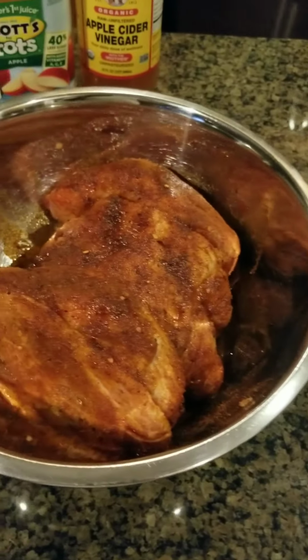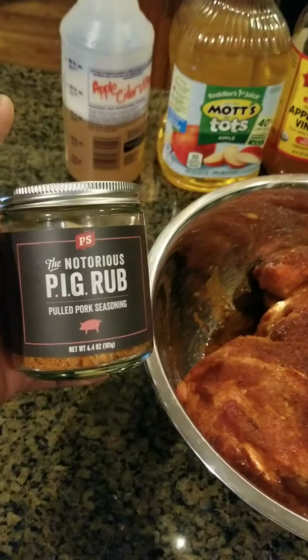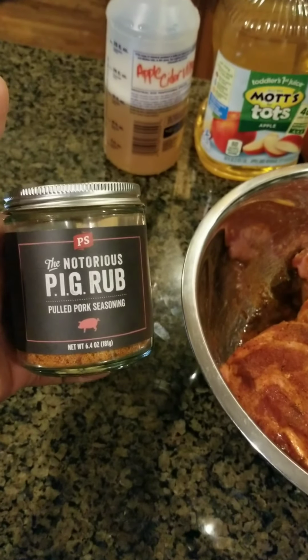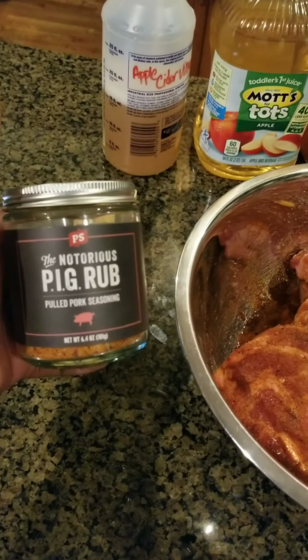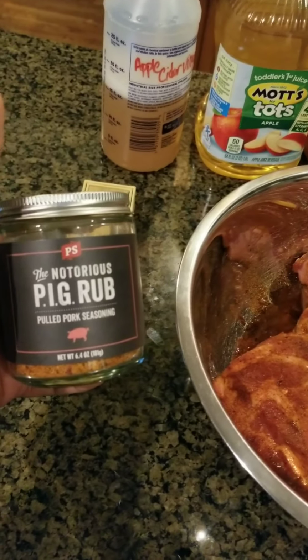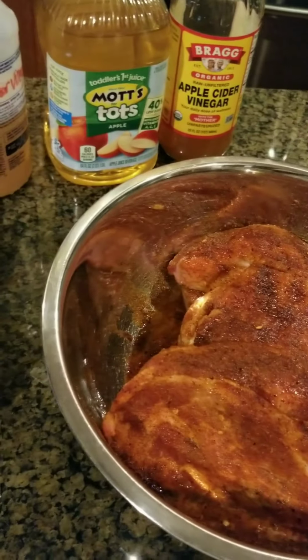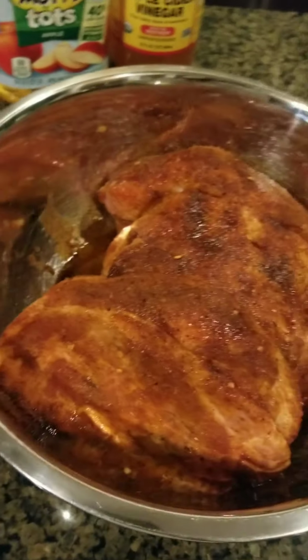But it's rubbed down with some PS Seasonings, the Notorious Pig Rub. Never tried this, first time. So if any of you have used this, please let me know in the comments how you liked it. This is their pulled pork seasoning, and it just happened to be on their website. Saw this, I figured, let me try it, and we'll see how that goes.